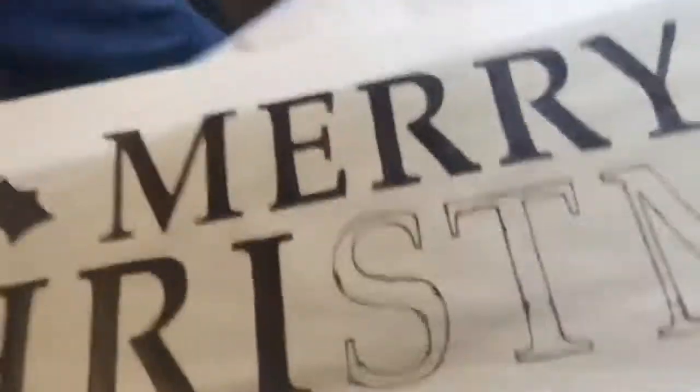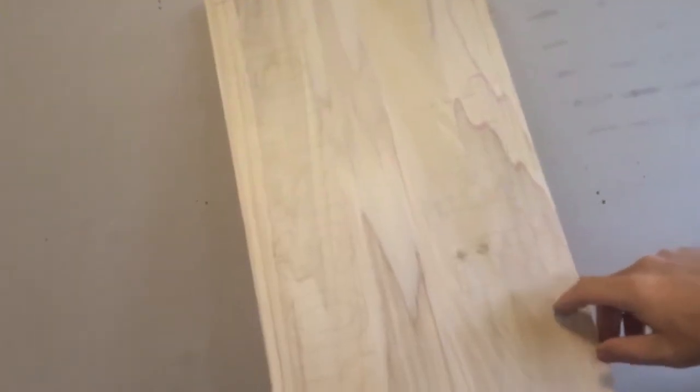You will get spots where it don't want to burn as easy, and that's because of the oil and moisture in the wood. But other than that it turns out pretty good, as you can see on this here. And this all started out just as stencils drawn on the wood like this. Later on I'll go through and outline it with my wood burner, and then go back and fill it all in. It's a pretty simple, easy way to do wood burning.